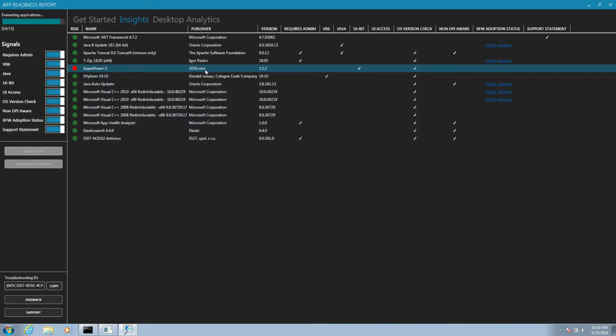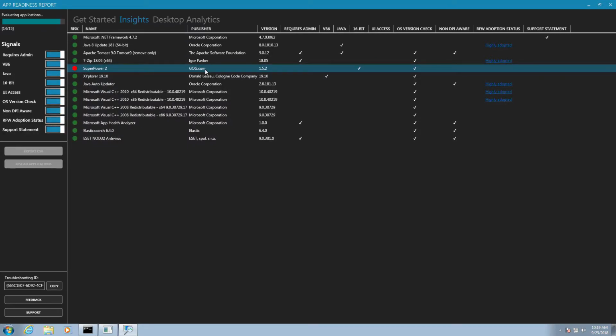What we have done with App Health Analyzer is connect to the web service that we have for Ready for Windows, and we are getting that information in this tool itself. You can see that there are 5 applications that are marked as highly adopted in Ready for Windows. You can feel confident about these applications, as they would most likely work on Windows 10 because they are highly adopted by other enterprises and widely installed on Windows 10. Apart from the adoption status, you can also see that there's one support statement for .NET Framework available on Ready for Windows. So these are the signals that you will get in the client UI of this tool.